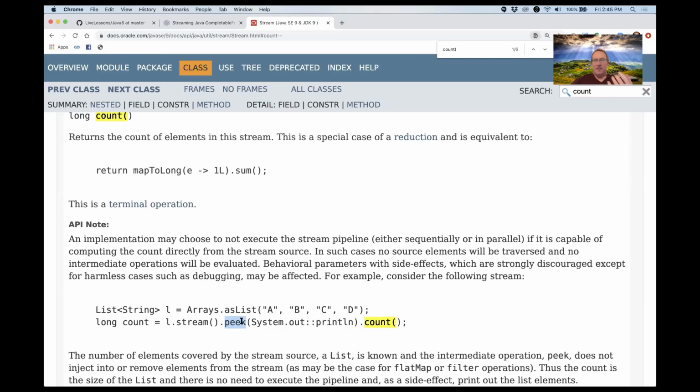So, yes, of course, peek is meant as a debugging tool, but map is not expected to be a debugging tool. Map is expected to actually do something, or could be doing something. And so the interpretation that Gregor shared with me was that map could also be omitted as well. Now, I have not personally seen that behavior, but it makes it sound as if that could be the case. It's completely ridiculous. I just have no idea why they would break code. And I've actually used this stuff before.